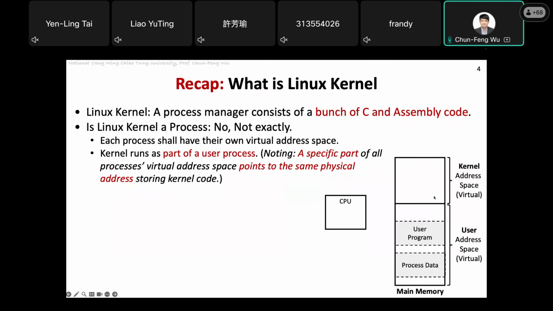But every process will leave the top, for example, 1 GB of address space for the kernel. This is the reason I say the Linux kernel is not like a process, because it only has its kernel address space. The kernel doesn't have a user address space. Each user process has its corresponding kernel part.